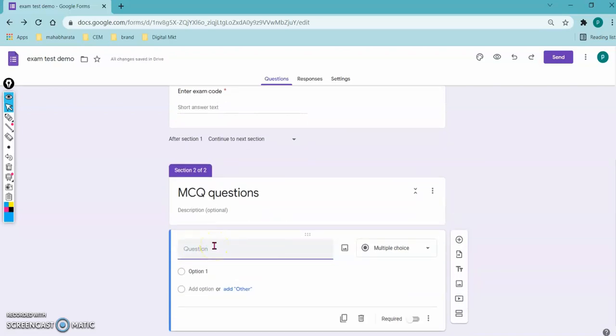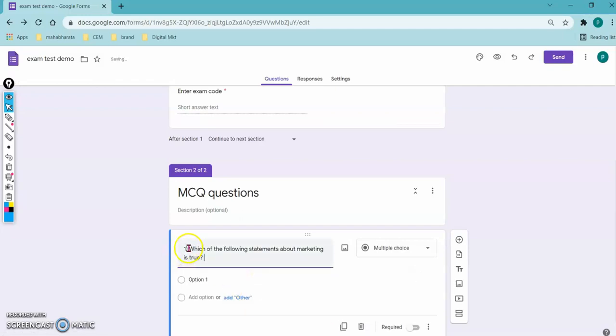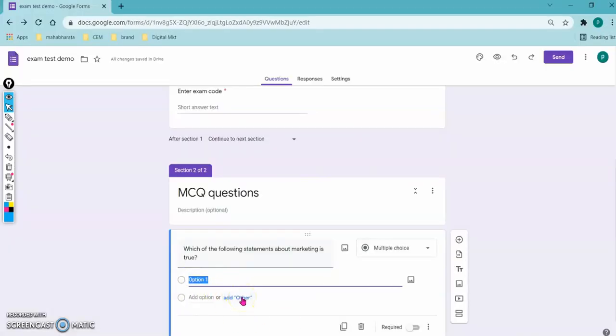So either I type the question directly, or I can copy paste from my Word document. So how can I copy paste from my Word document? I go to my Word document, select the question which I want to copy, Control C, go back to my form, Control V. I don't want this number, so I remove it, and I go back to my Word document again. I want to copy paste my options, but please make a note out here, I don't want to copy A, B, C, D, E, so I change this to no bullets, and then I copy these 5 options and paste them here in option 1, and see what happens.